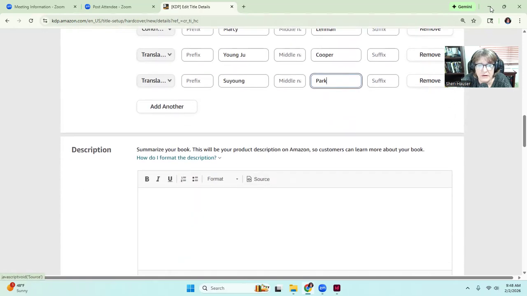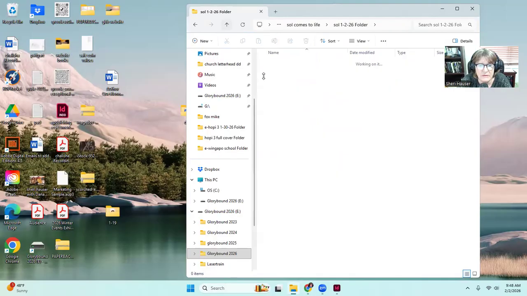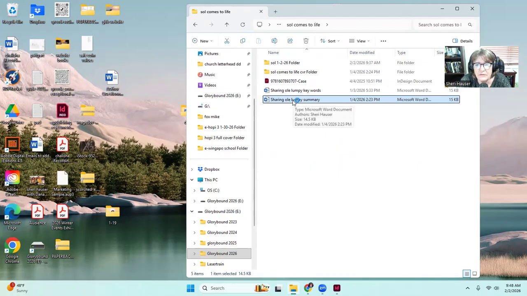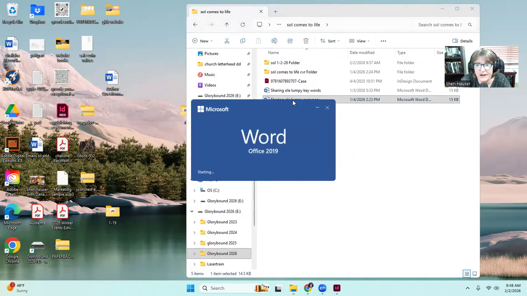All right. Now I've got to find my summary, which I'm sure I have. Here it is right here. Here's my summary. I do the summary ahead of time so that I know exactly, and there's no misspelled words. The language is all pretty and all that. Okay. So I'm just going to open up the summary.